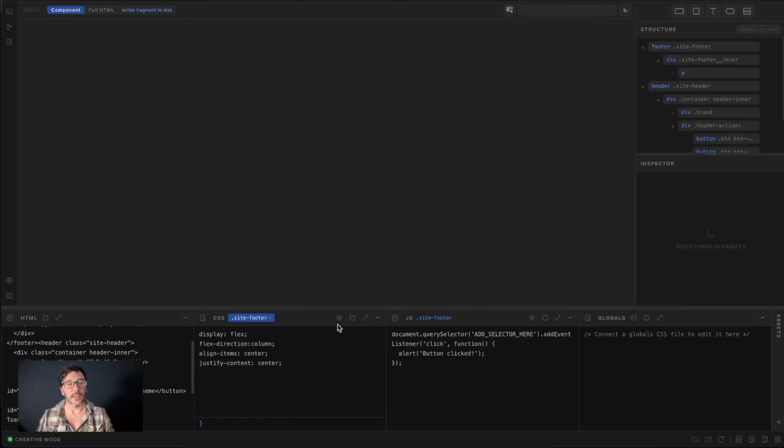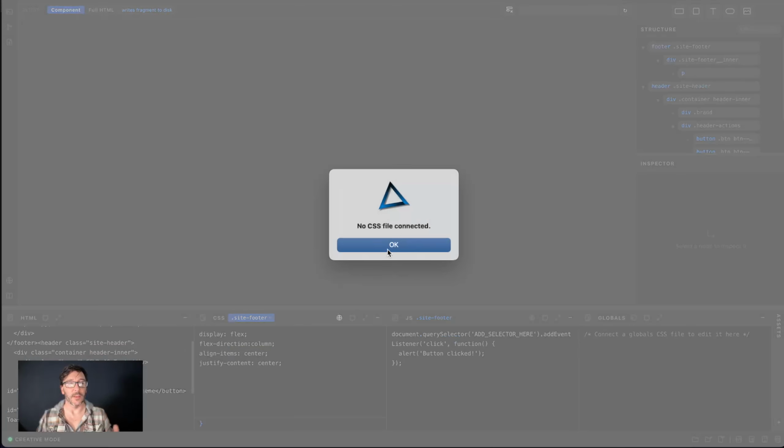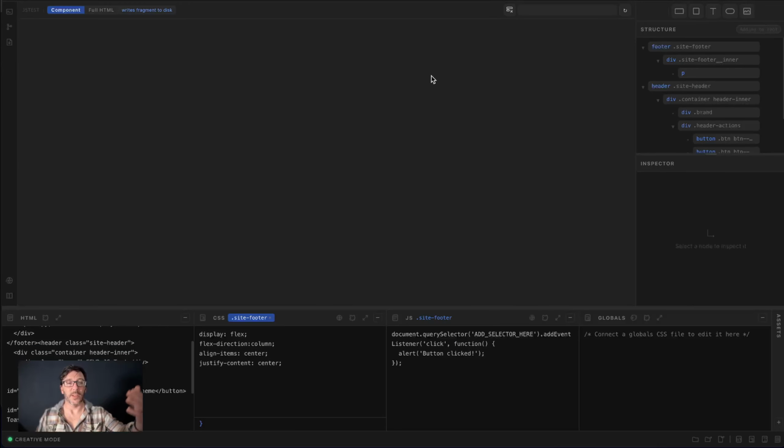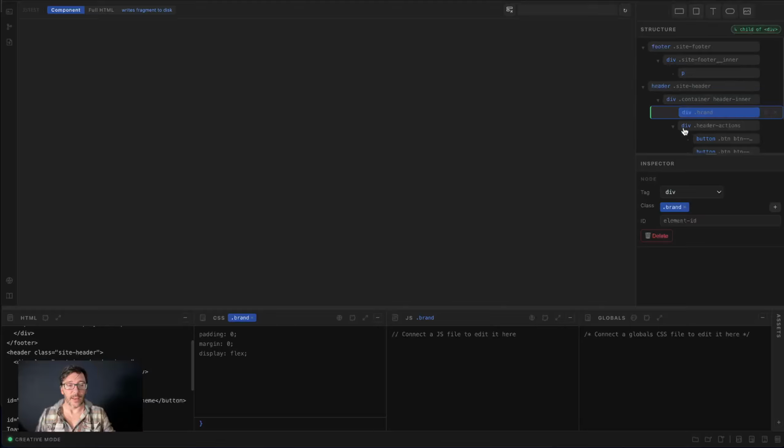And on the CSS, if you hit this globe one, you're going to see the full CSS sheet. Now, that's important because in Etch and Bricks and things like that, you don't get access to the full sheet. But in desktop coding, you really do need it because that is what we're actually producing. So, you can style everything on the selectors and have this specific experience, but then if you click on the globe, you're going to see the full CSS sheet as you would export it. So that's important to know.